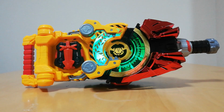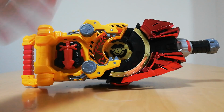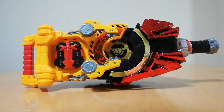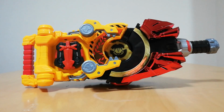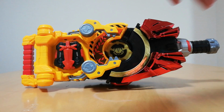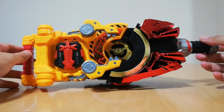So when you want to henshin, you want to do the boost raise buckle first. You want to rev that thing up first before you do all the stuff here. That way you won't hear any of the other sounds coming from the boost raise buckle. Because I think if you do this first and then rev this up, then you will hear these other sounds from the boost raise buckle, and you don't want to do that. Not for this. So there you go. So let's try one more time.